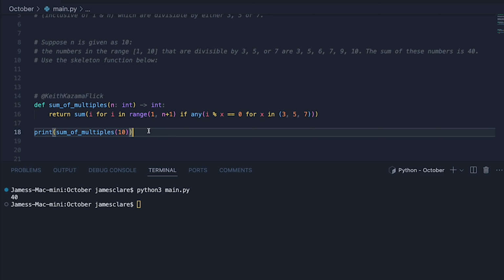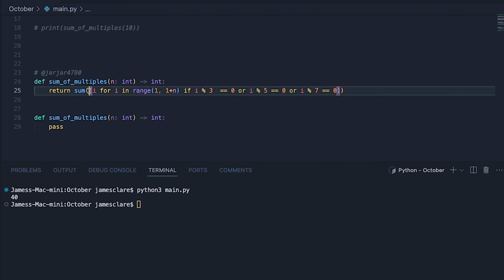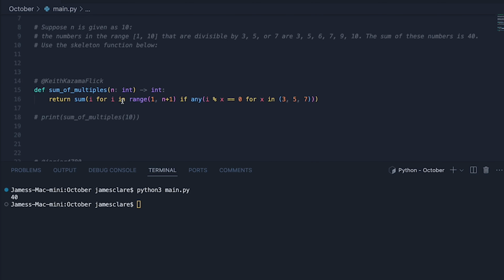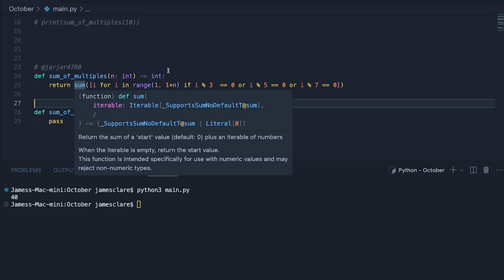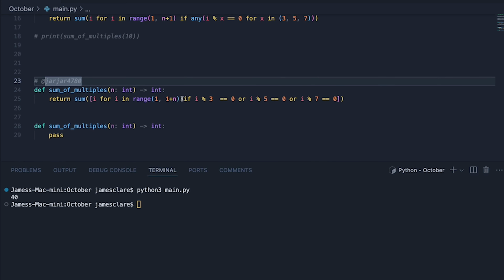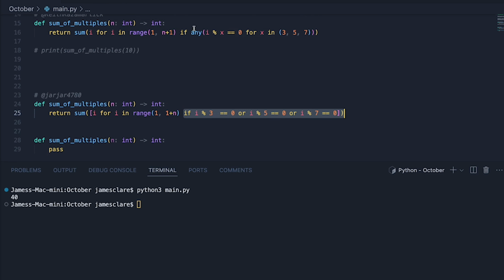There we go, we got 40, looks good. Okay, on to the next one. And it looks pretty similar. So you've got a list comprehension instead here. So yeah, that looks cool. This bit is effectively the same as the previous one, which is good. And I think, to be honest, that's the only real logical way of doing it, unless you use an explicit for loop. You've got the sum function as well, which looks good. And effectively, this here, I would argue, has the same output as this. It's just a little bit longer. Whichever one you prefer, it's really up to you. I think both are quite nice solutions, which is cool.